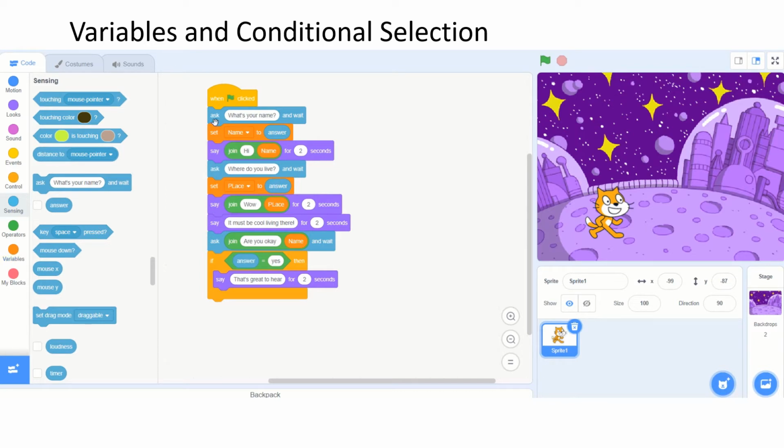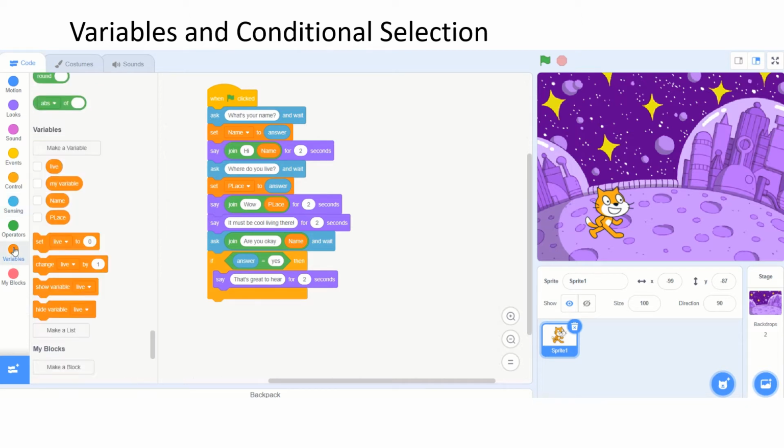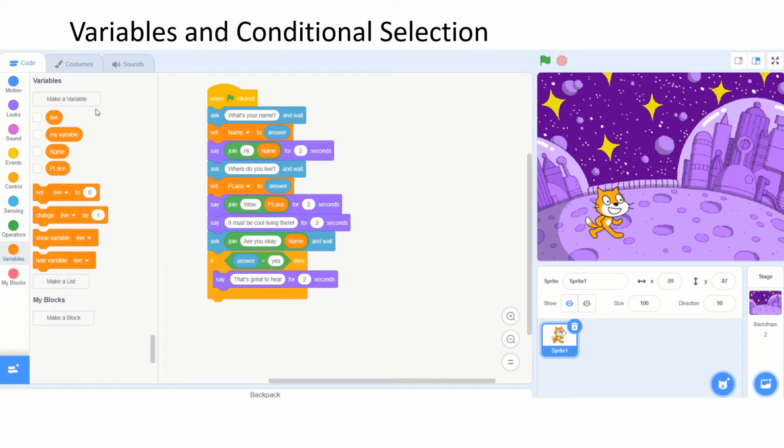So we've got line 2, using the sensing block, asking a question and waiting. So we are waiting for input from the person who's viewing it. And we're going to create a variable. So a variable is like a container that you store something in. So for instance, in the pantry, there might be a container that's labelled flour, where you put the flour, or a container that's labelled sugar, or maybe there's one called rice.